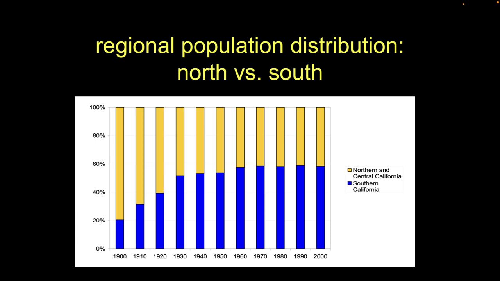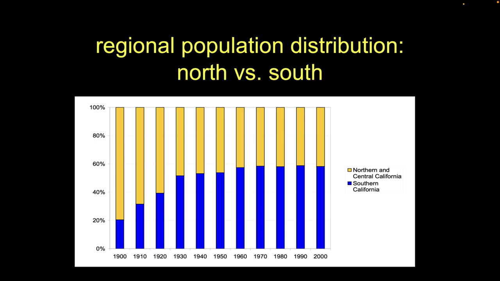this is how our coastal zone has changed over time here in California. Again, blue is Southern California, golden is Northern California, right? Way back when the Spanish colonists came and established, Monterey was the political headquarters of California. Then it bumped up around San Francisco, Monterey, that area was big. Sacramento comes on. All that stuff is the big part.